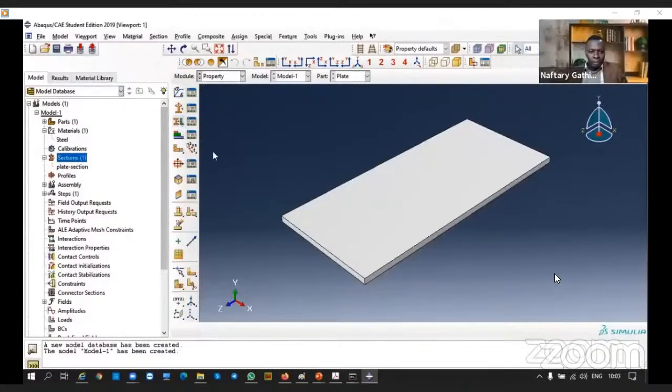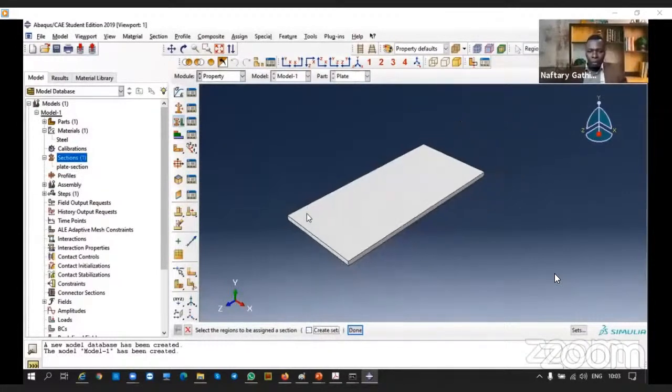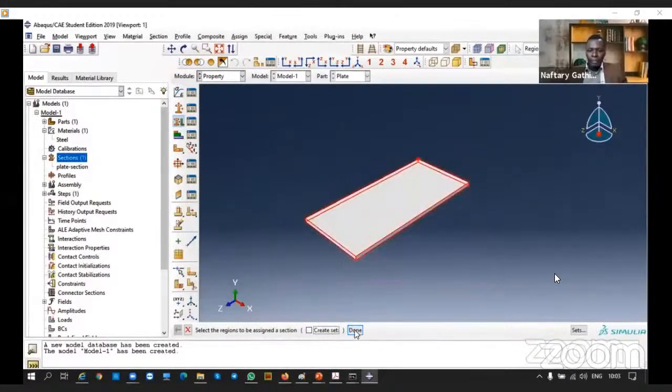So you click once, and they're saying, select the regions. If I had different parts that I wanted to assign that material property, then I would have clicked that part. But now, of course, this is just one part. So I'm going to select the whole of it. And then I say done.